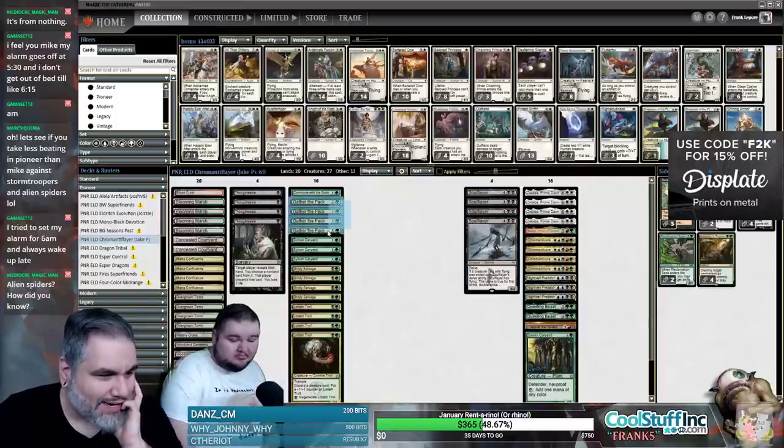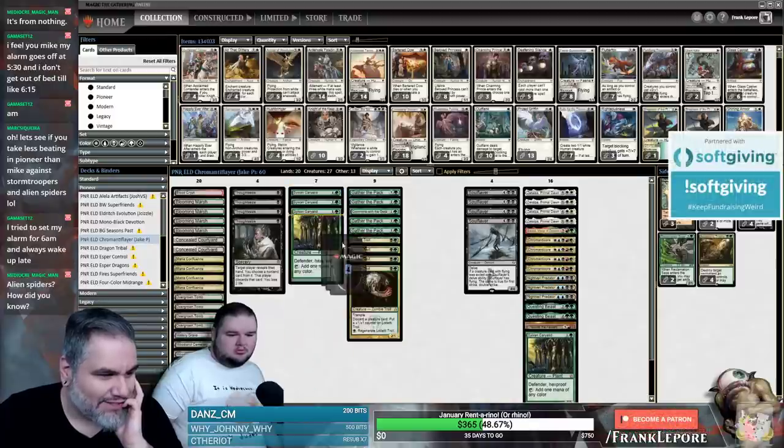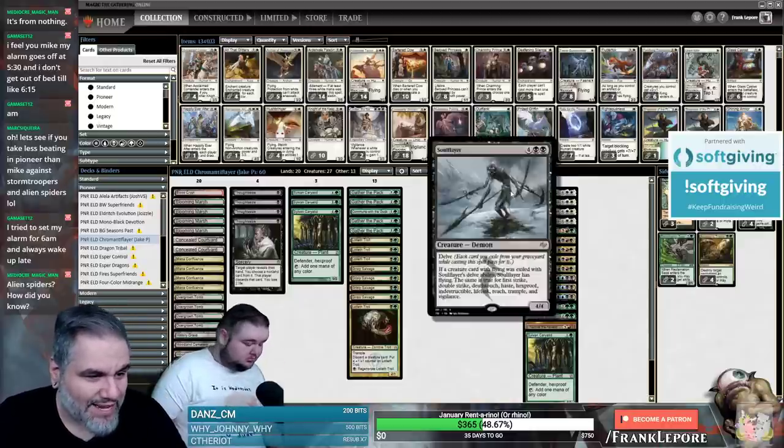You use Gather the Pack and Commune with the Gods, and Lotleth Troll to get them out of your hand, and Grisly Salvage. Oh, geez, that's so many things. To get them out of your hand, or to get this guy in your hand.